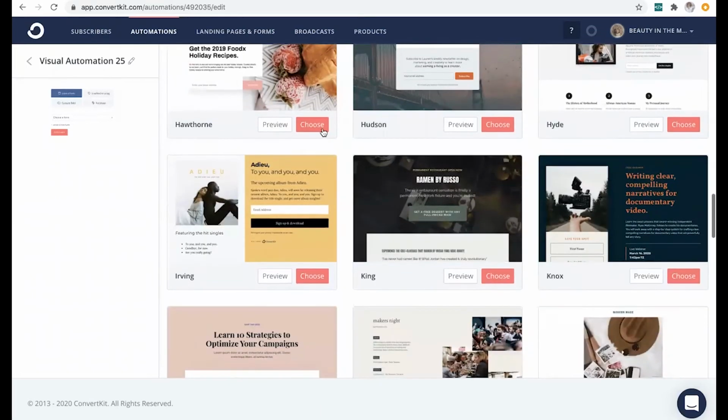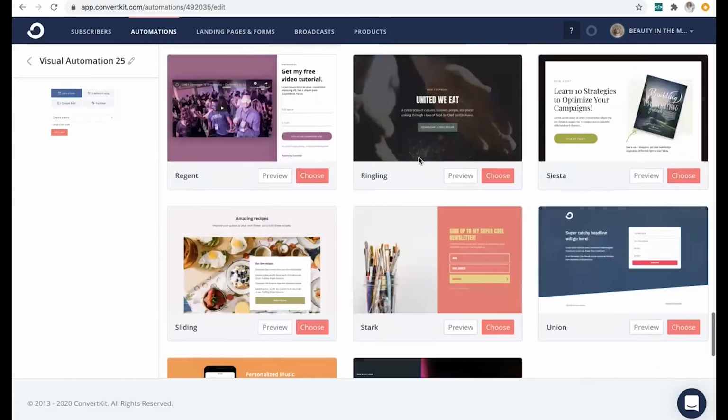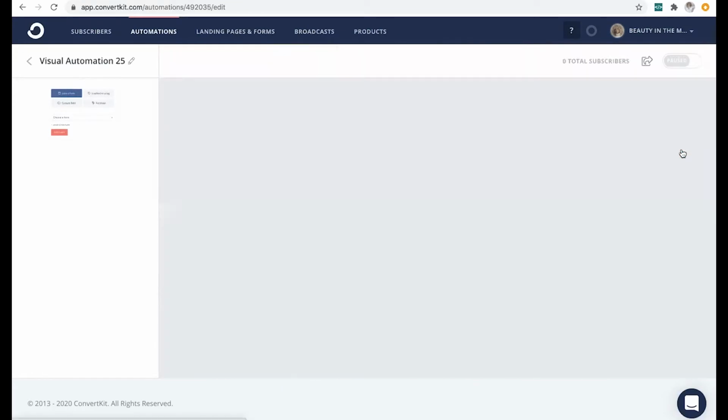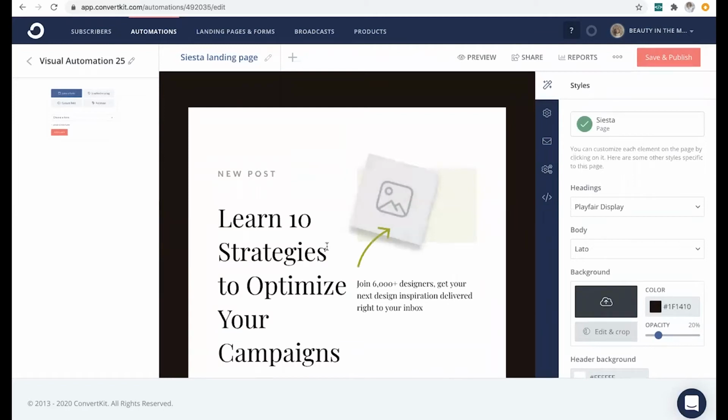There are definitely plenty to choose from, so go ahead and pick the one that you feel best suits your business. From here, you're gonna customize your landing page with text, images, and color. I'm just gonna head up here to name my landing page to start off. Side note, one of the best ways to gather subscribers to encourage them to sign up is to offer an incentive, something of value. This could be a freebie, something that will help bring them results.